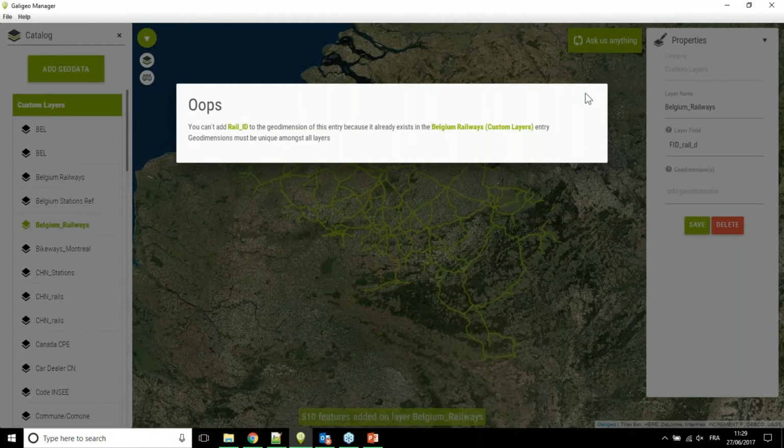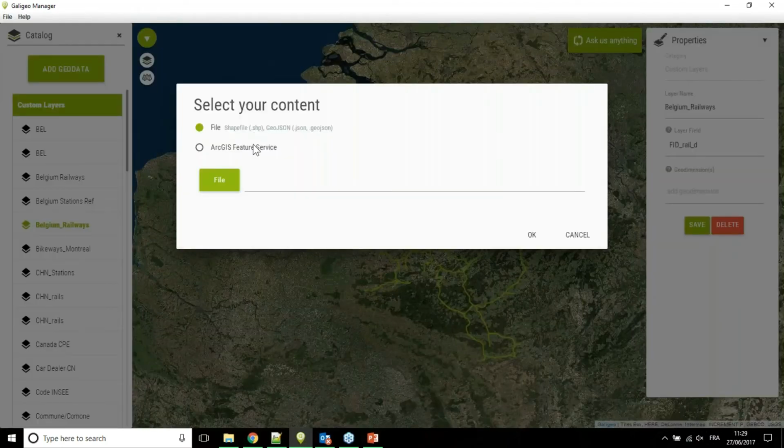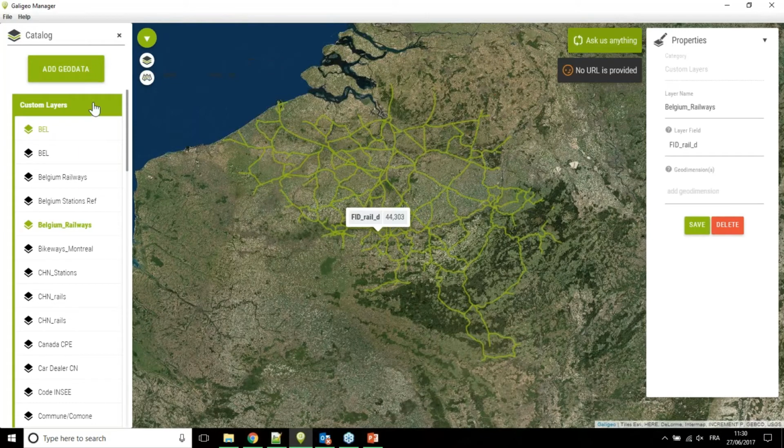So if you're looking at Belgium railways, you can pretty much come in and see all the Belgium railways if we made a connection, and you can ultimately correlate this to then be able to see in Webby, in Lumira, whatever SAP BI solution you might be in. Adding geodata is very easy, very quick. We mentioned a few different types of files. You make a link to any one of these different types of sources, and you can then start being able to see this in the catalog.